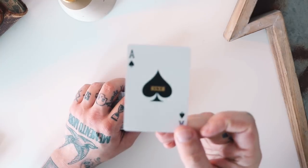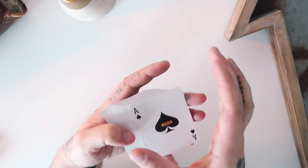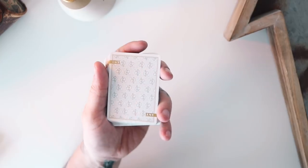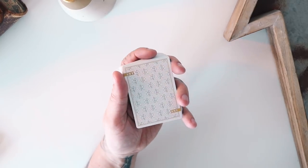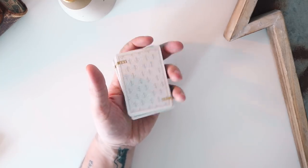I just love the way that looks. It's just super classy and great for photos. And one of the lovely things about this deck is that I love photography, and this is just a really aesthetically pleasing deck of cards if you want to take photos. Like even right now, look at the framing here. I could screenshot this and throw that on my Instagram grid. It just looks great.